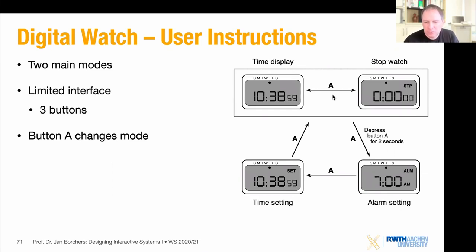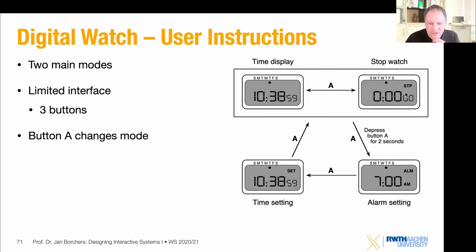What's missing? Well, if you look at this interface a little more in detail, you notice that some things aren't specified. Just like with the example of the graphical menu earlier. For example, what happens if the user presses A for 2 seconds while he's in the alarm setting mode? What does that do? Where do we go back? Do we go back to the time display or the stopwatch? And that's even true for the normal return here. We didn't specify in this drawing if once I'm done with setting the alarm and setting the time, if that takes me back to the time display or the stopwatch or the last one that was selected. We don't know, right? It's not specified.